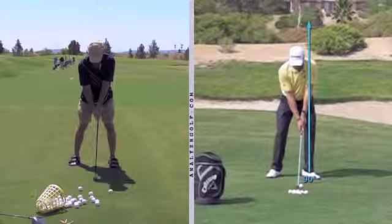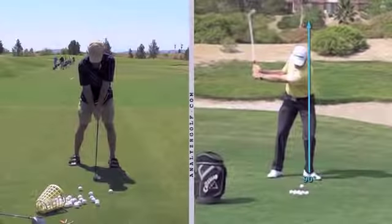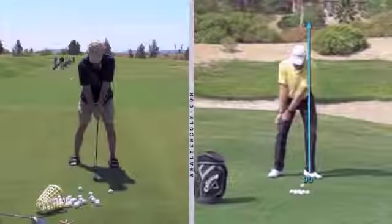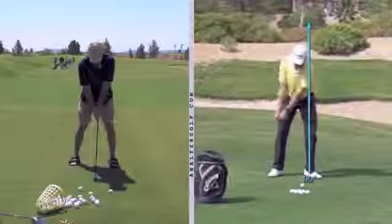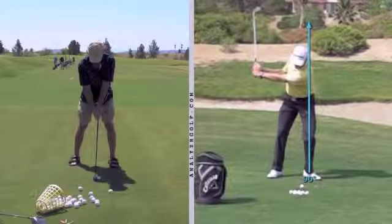I'm now going to go back to the three position, and I'll start with Grant. Three position is when the left arm is parallel to the ground, right about there. Now, as Grant does this move, notice that he has a very stable axis. His head isn't moving. His knee is right on that blue line. It stays on that blue line. His hip is staying right there. He's simply rotating around that blue line. He's rotating around his axis, and it's a very stable axis. So his golf swing is locked down. It's not moving. Now he's swinging around his circle, but he's not moving his circle.